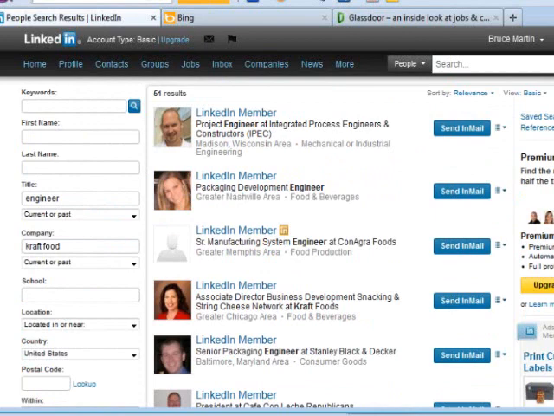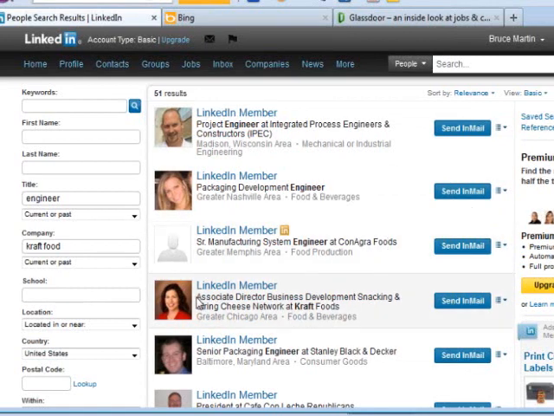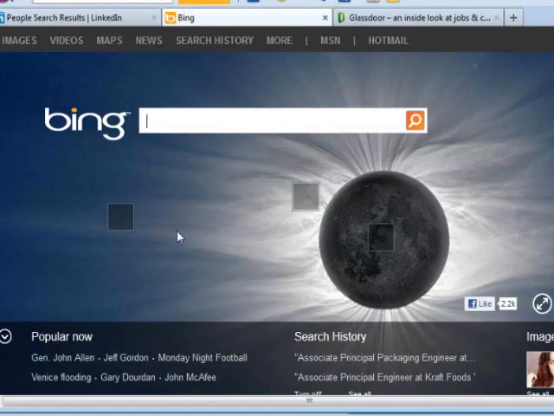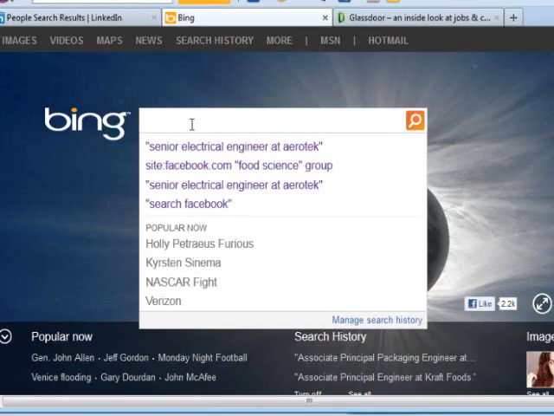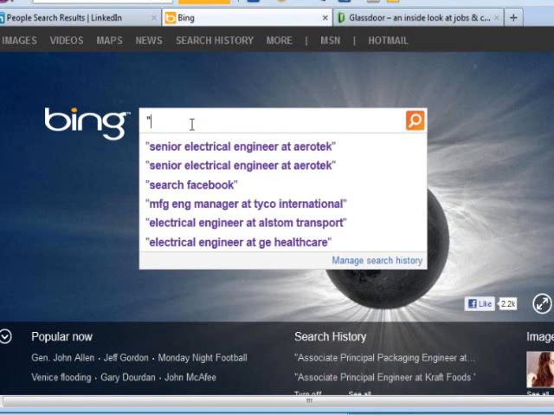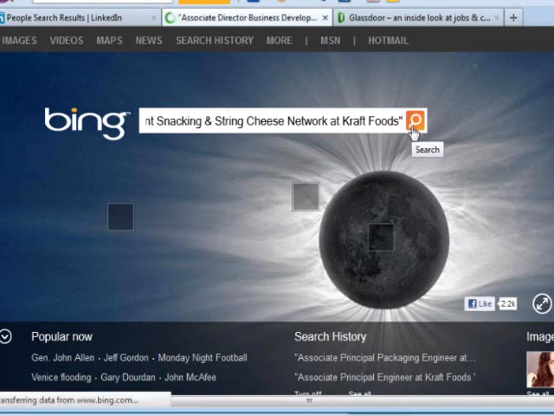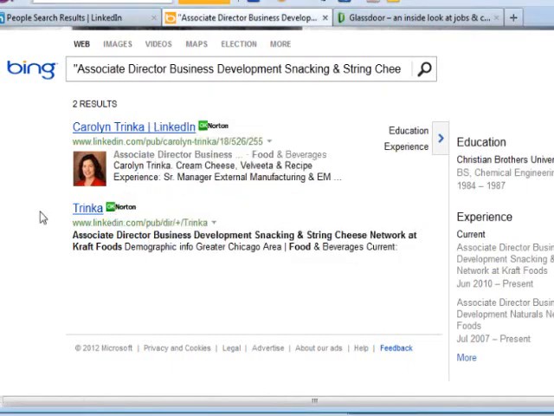Now, one thing you will need to remember when doing LinkedIn, but especially doing site search once we get into that, and also using LinkedIn Name Finder, everything needs to be precise. So what we're going to do is copy Associate Director. We're going to copy, go into Bing, and in quotation marks, you will copy and paste that string. Now, once again, we are tapping into the public profile, and there she is.